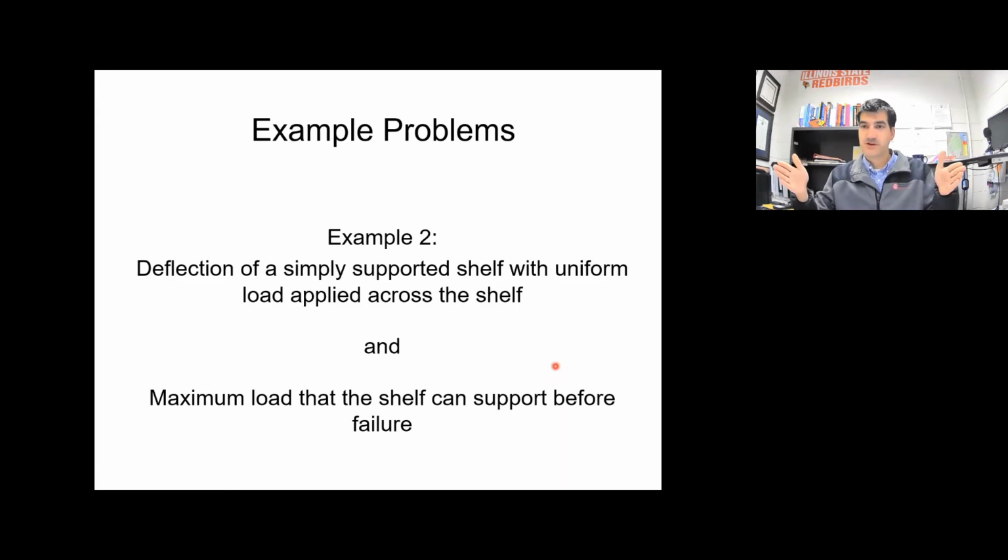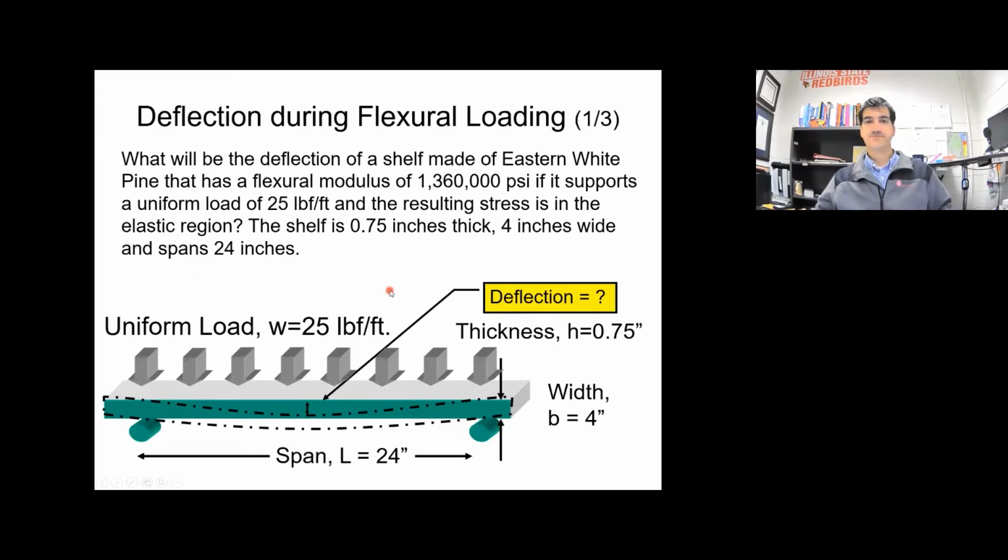So it's a simply supported shelf, support on both sides, and a uniform load, as though we have a set of encyclopedias where we have basically the same book repeating over and over for a uniform constant force per unit area. All right, uniform load applied across the shelf. And that's what we're trying to solve for, the deflection of the shelf. That's the first part. So let's do that.